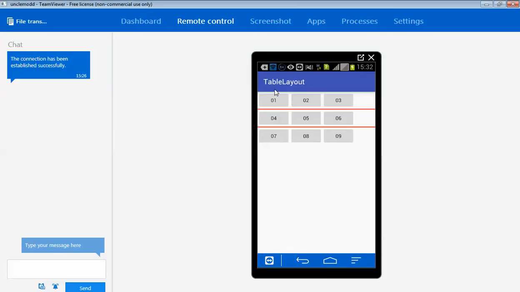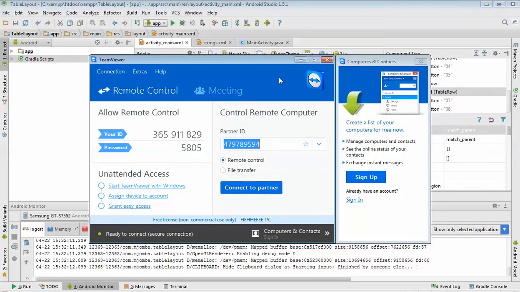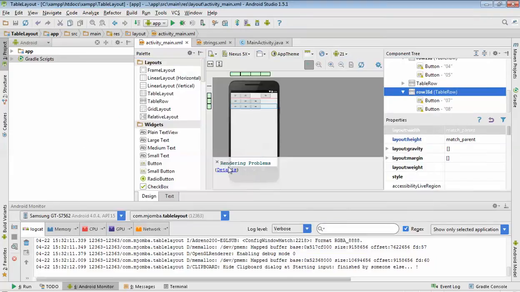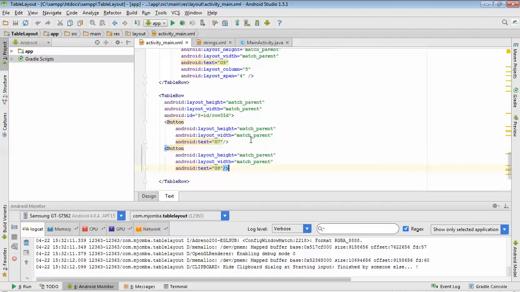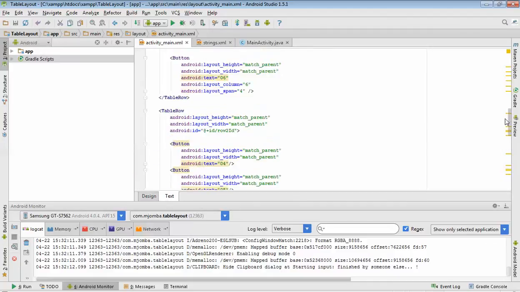Now this is our table layout. We can customize it the way we like. We will see it next time. Here's how it is. Take a look at our code, XML file.